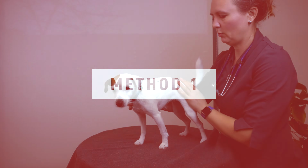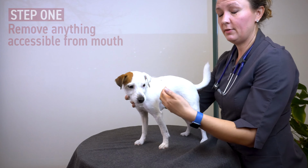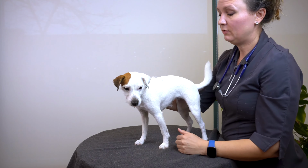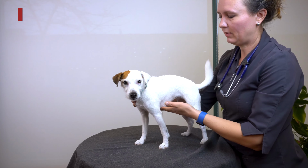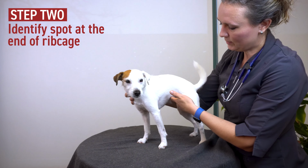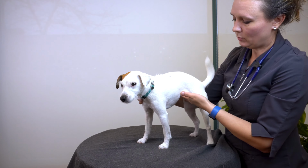To do the Heimlich maneuver on your dog, should they be choking, first thing you want to do is make sure that there's nothing easily accessible in their mouth that you can remove. Once you've checked that, if everything's safe to check that, then you can actually have a look at them. You want to find the point on their tummy where their ribs end. So she has a nice little tuck here. That's the point where you want to put the pressure on.